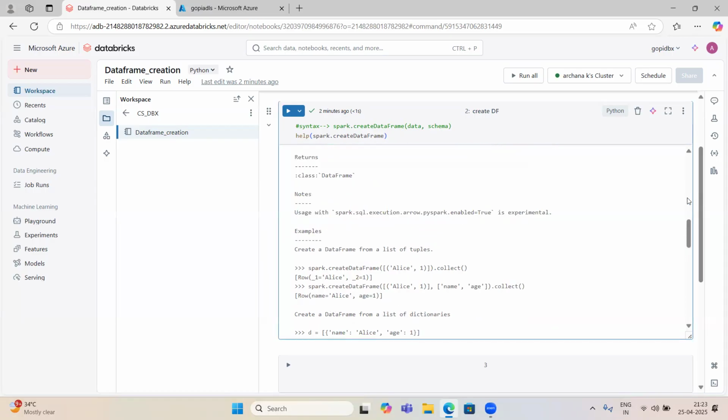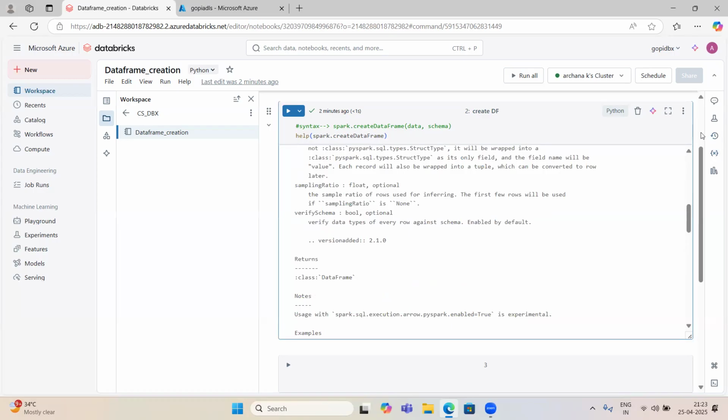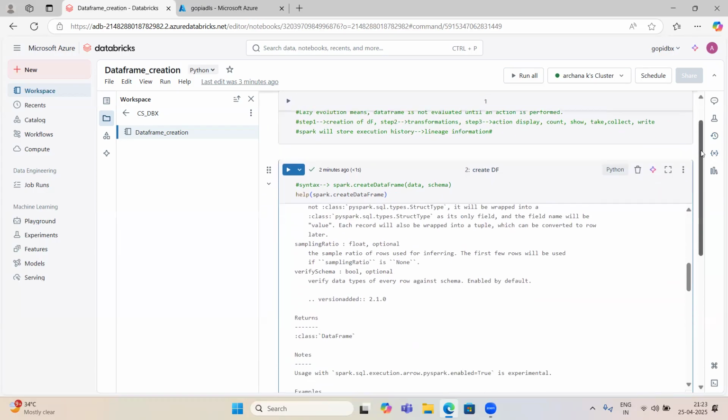Don't worry about RDD and pandas now; we will have one session on them. Why am I not discussing RDDs and pandas? Because PySpark data frames are one type, pandas data frames are another type, and RDDs are another type. I don't want to confuse you by explaining everything.